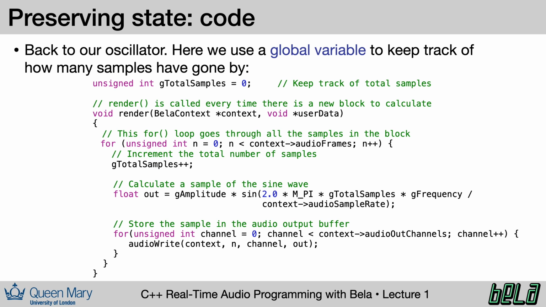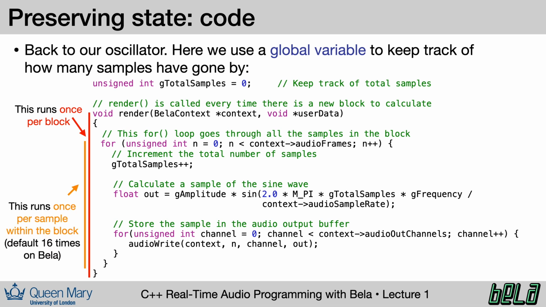Okay, so hopefully you got that working. Here is the general form of what the answer might look like. And I've condensed the salient code here just to make it easier to follow. First of all, let's talk about what's happening in the render function. Render is being called once per block by the Bela system. What that means is that every 16 samples, Bela is going to call your render function. Your job is to render 16 samples of audio and get out of the way.